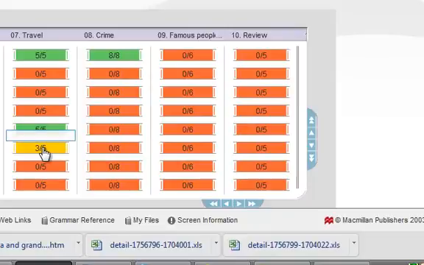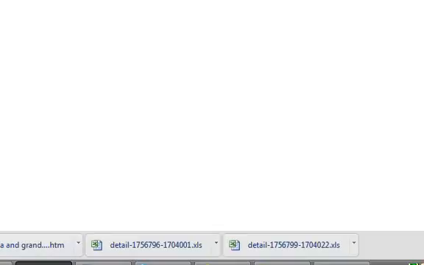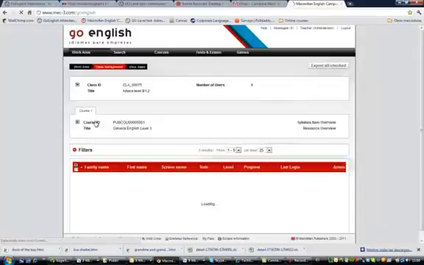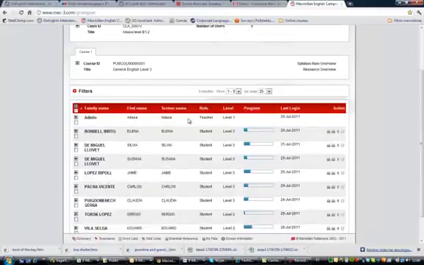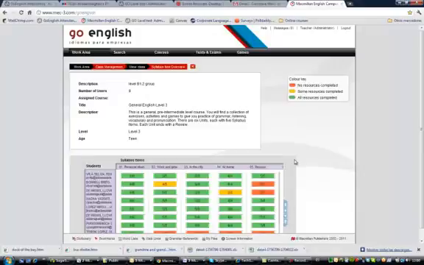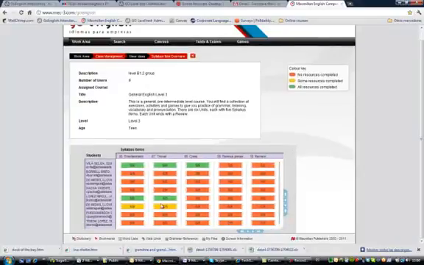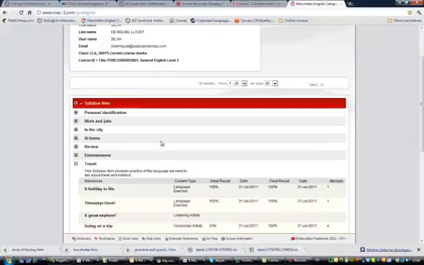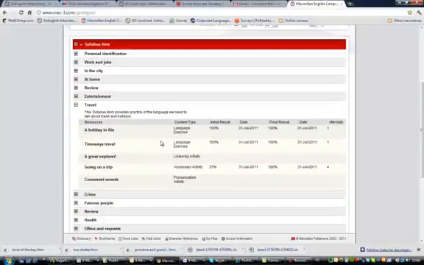If you click on one of the blocks, you'll see more detailed information about the exercises within that unit.